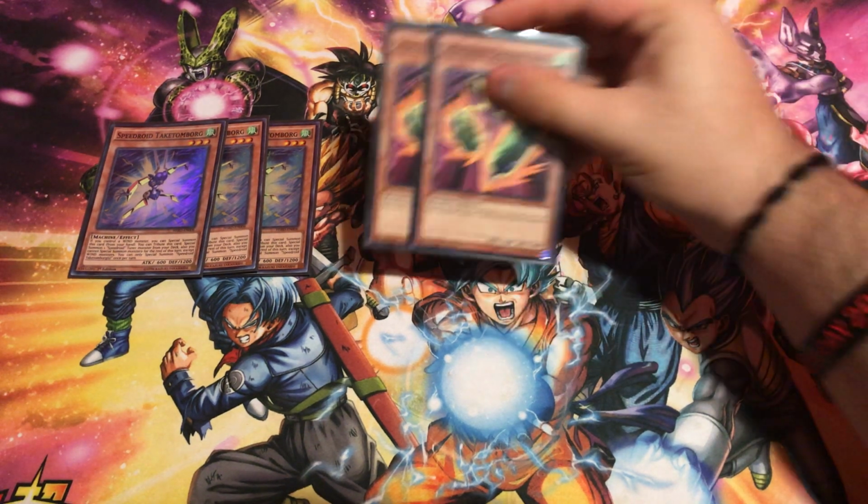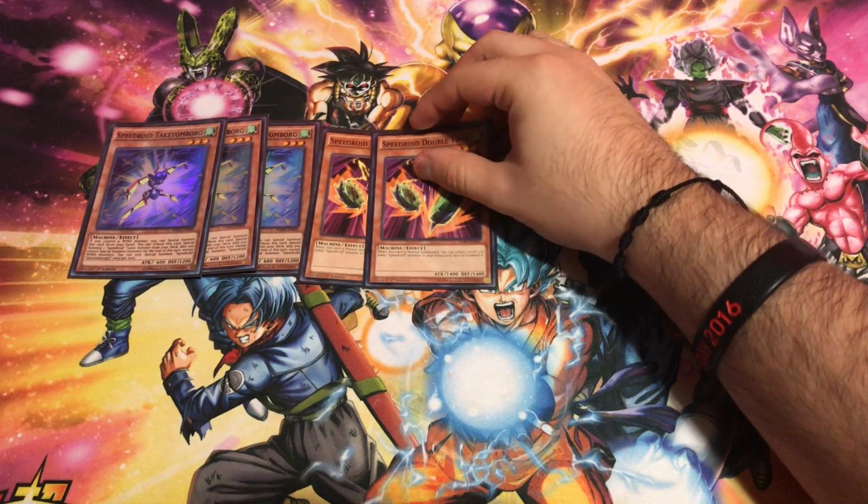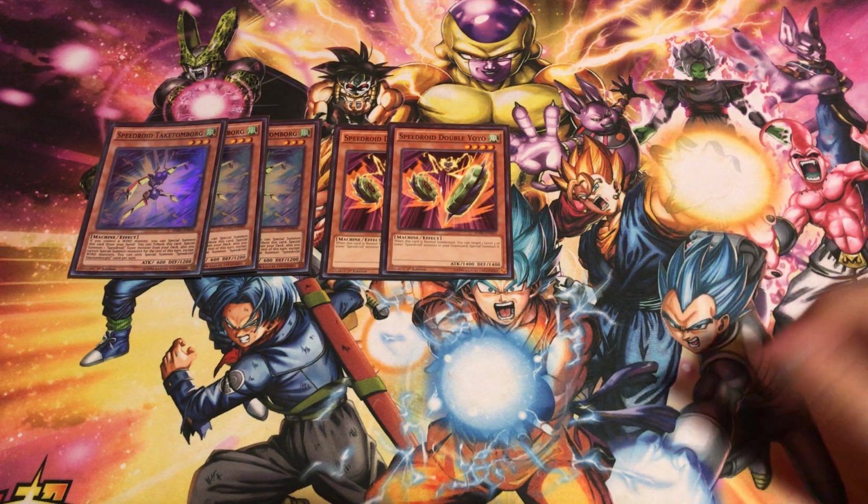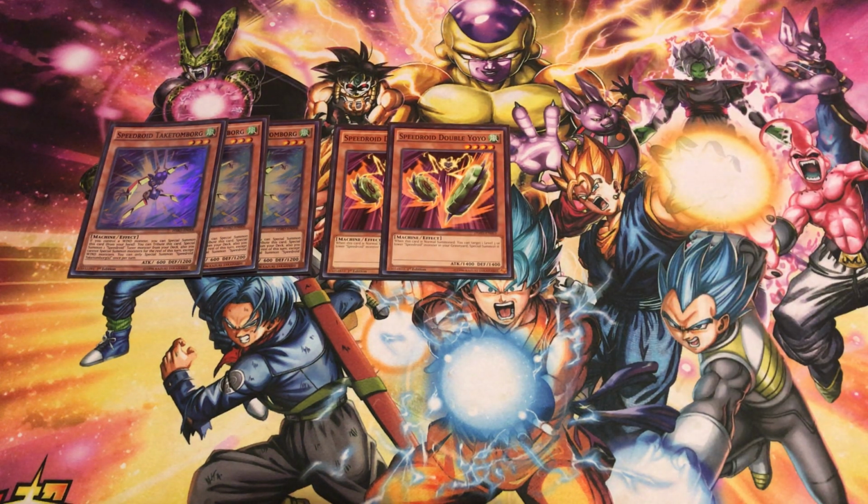Then I run 2 copies of Speedroid Double Yo-Yo. I actually used to run this at 3. I bumped it down to 2 because I wanted to use the other card that was missing 2 copies. But this works. If this card is normal or special summoned, you can target a level 3 or lower Speedroid monster in your graveyard and special summon it, which is really good. He can help you bring back any of your tuner monsters, or take a Torboard from the graveyard, so you can easily special summon them there.